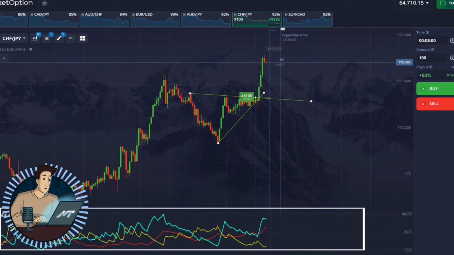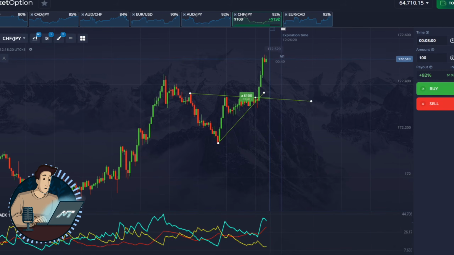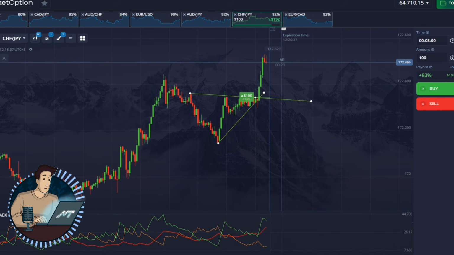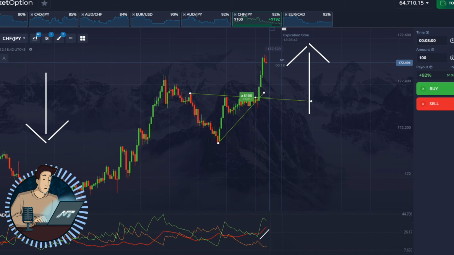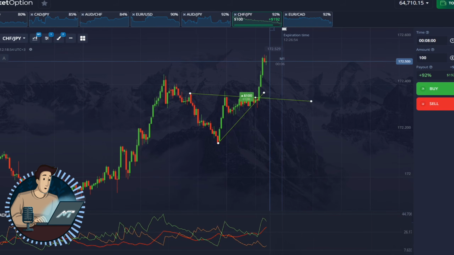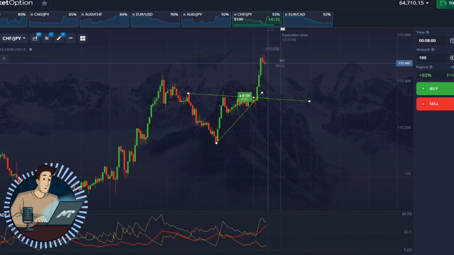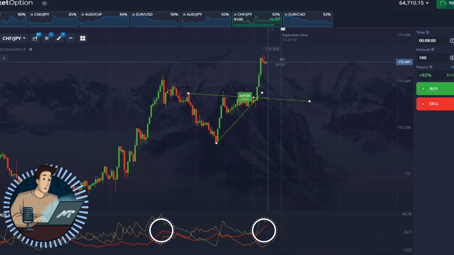ADX looks like this on your chart. It's essentially a modified graph passed through a formula. In the indicator, there are 3 lines. Let's start with the main red line. It shows the strength of the trend, but not the direction. Whether the price is sharply falling or rising, this red line will reflect it.